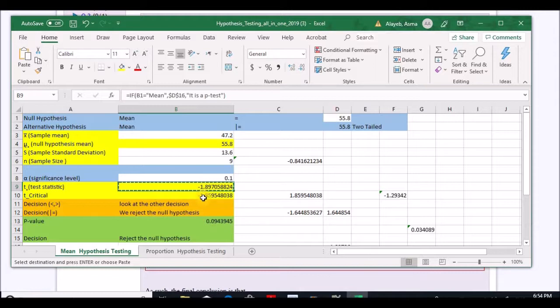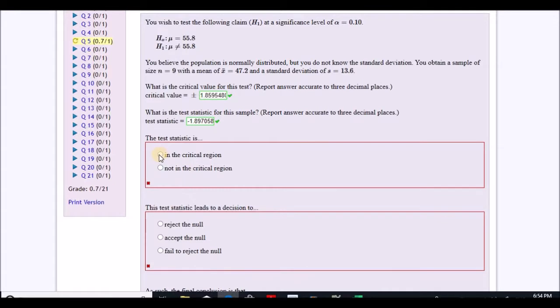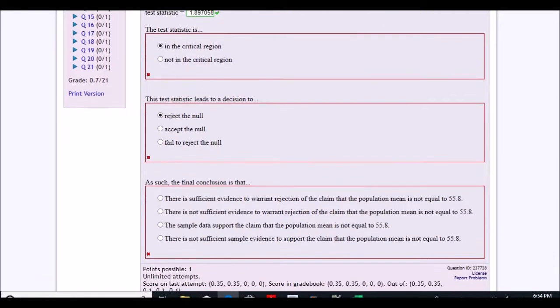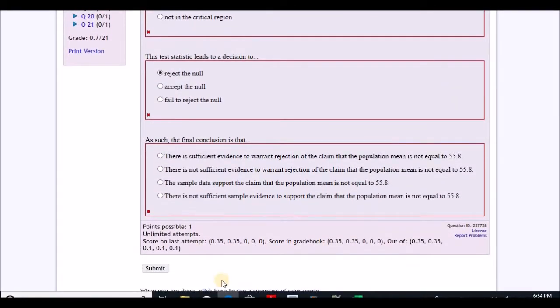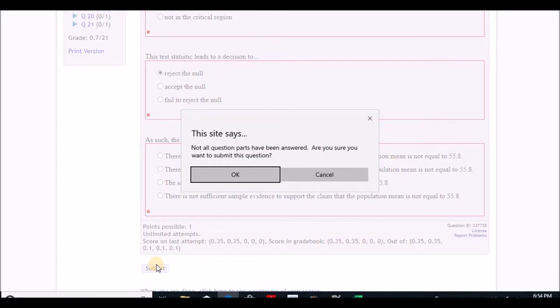That means it is inside the critical region. And because of that, we're going to reject the null hypothesis. We never accept the null hypothesis. We either reject the null hypothesis or fail to reject the null hypothesis. So let me try these two.